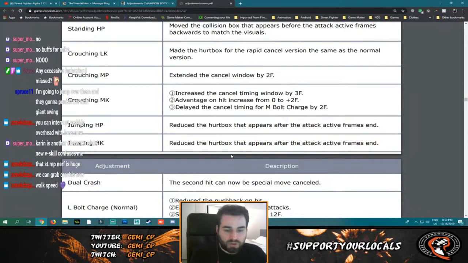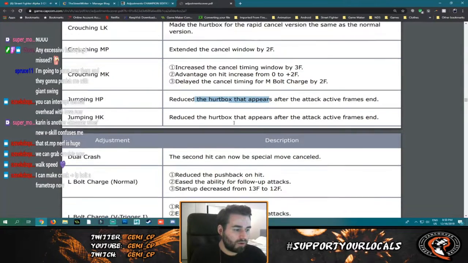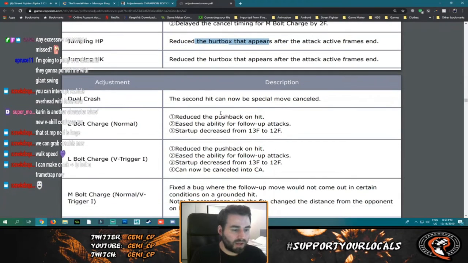Jump heavy punch. Reduce the hurtbox. So she has better jump ins now. I'm sure Snek is happy. I can make crouch medium kick light pull a frame trap now. Ooh. That's dirty. Oh, it's because you can delay it, right? There's a timing. That's nice.